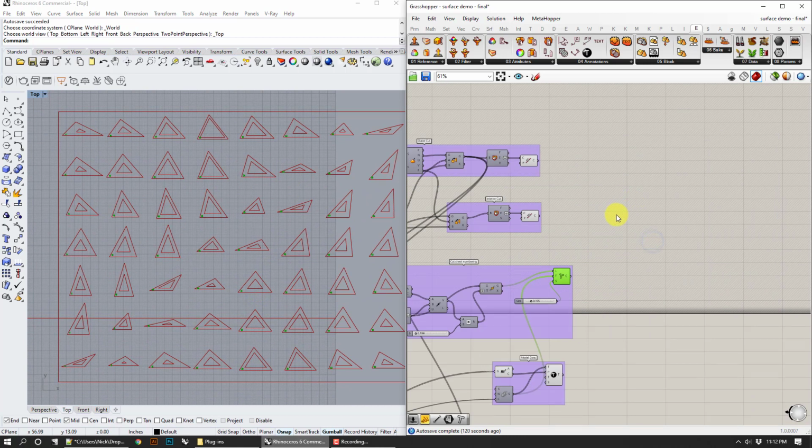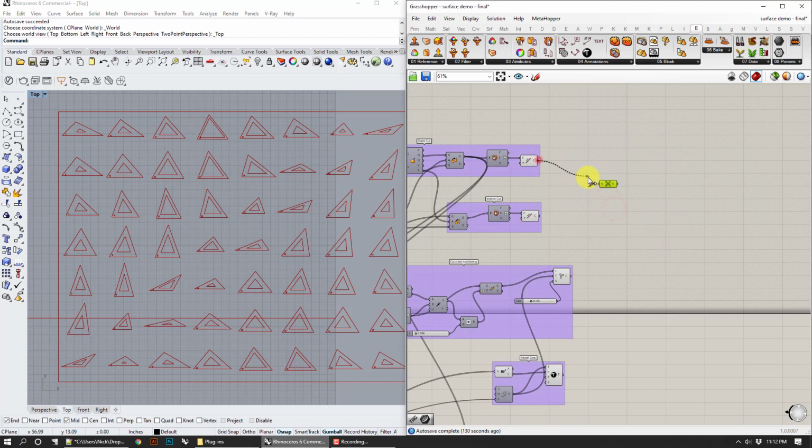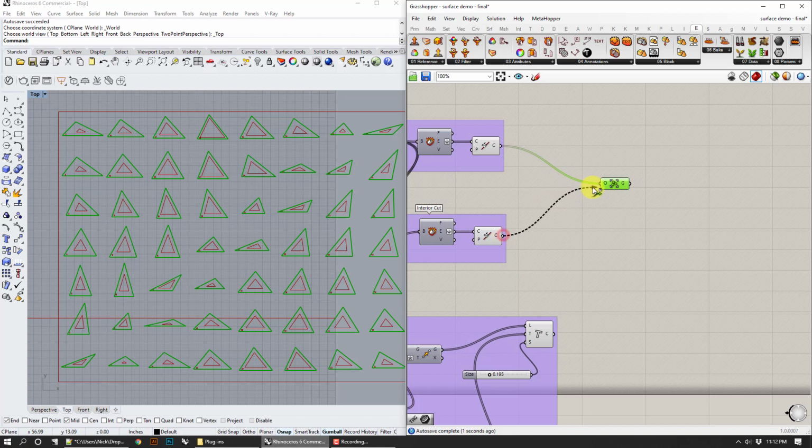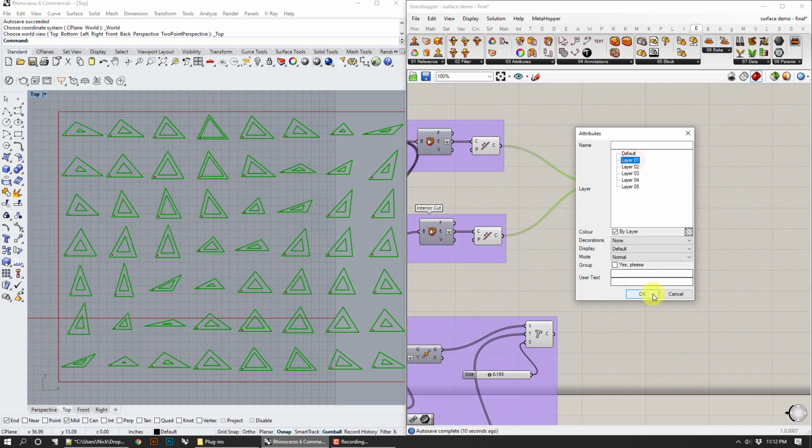So now it's time to start baking things. And to do that, I'm going to go ahead and make some groups just to make things easier. So we're going to make a group, and we're going to plug this in and hold shift and plug that in. And that's going to be our cut group. And so you can just bake that. And I would make layers, with the colors and stuff. I didn't do that ahead of time, but I'm just going to go ahead and bake it.